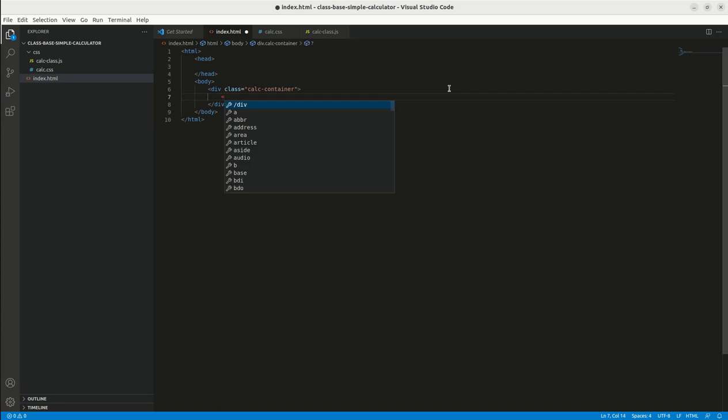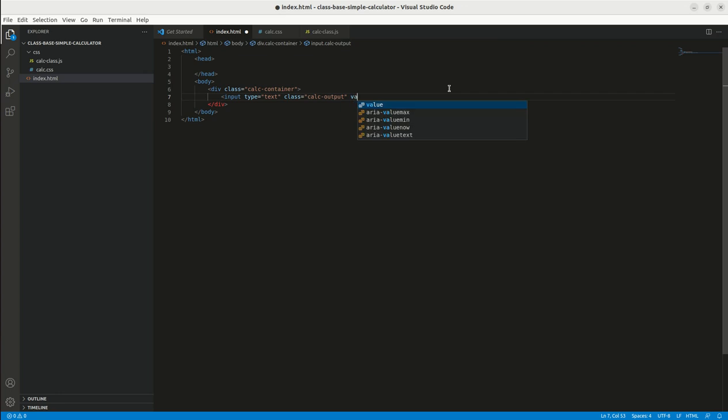Okay, here we're going to add an input, then we're going to add type. I will say text. Maybe I will probably need a class. I will type cal terminal, cal output. Just maybe like that.